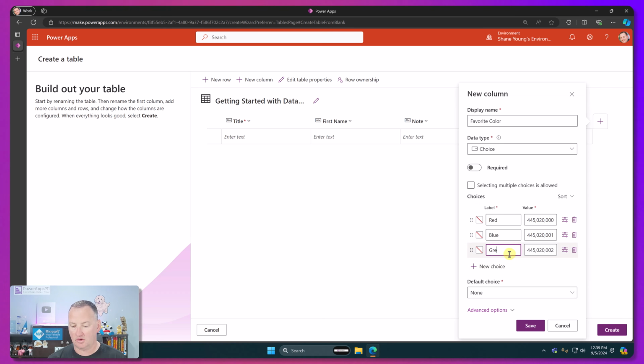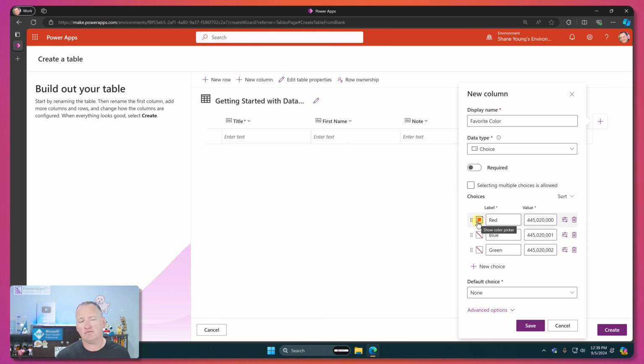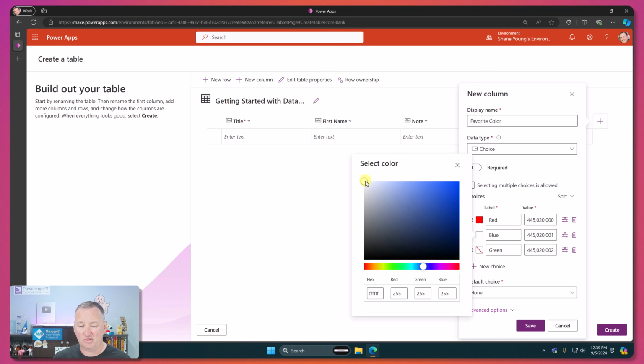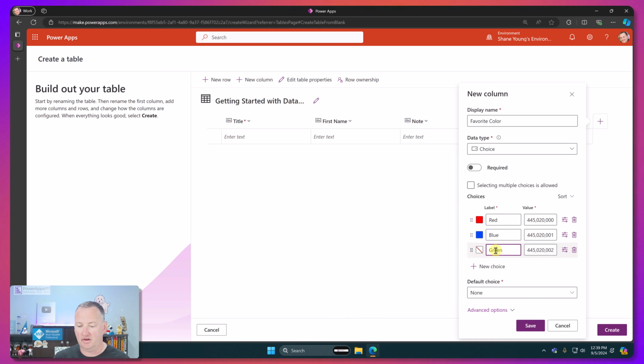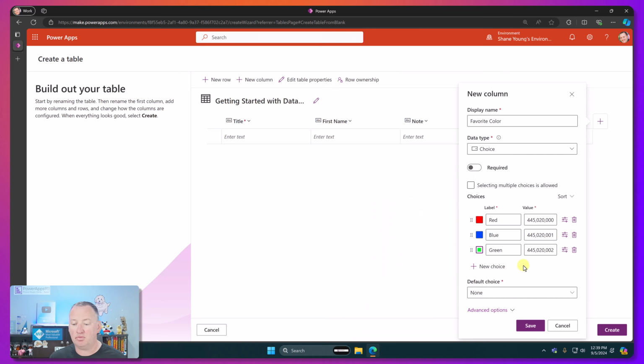Okay, so this value, just ignore this. This is an underlying system ID column, we don't really care. Also here, you can change the color. So if I really wanted the red one to be red, you can do this. I have never found a place that those actually show up. If we're being honest, I don't set those in real world scenarios. So we're going to set them now. Maybe we'll trip over some place they show up, but they've never really had a point as far as I can tell, especially building PowerApps canvas apps. It doesn't even pull through the color. It just pulls through the word red, blue, green.